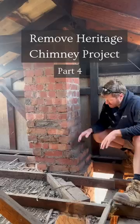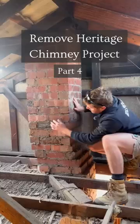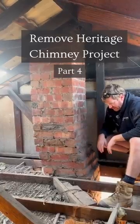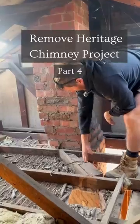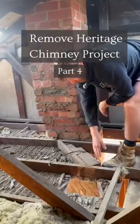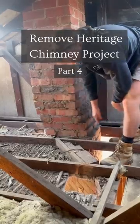So here we are up in the roof space. As you can see the chimney is necked right down and it's two bricks wide, so approximately about 500 millimetres wide. If you have a look down here you can see the top of the facade — that's what we were looking at downstairs in the room on the ground level, that brick facade you could see coming through on the angle.